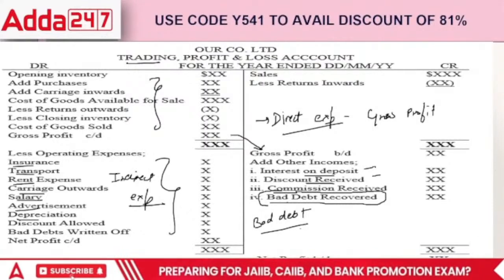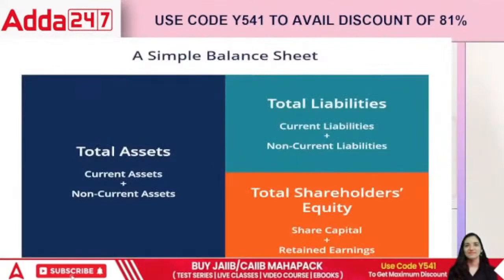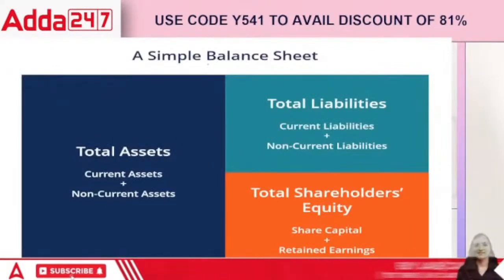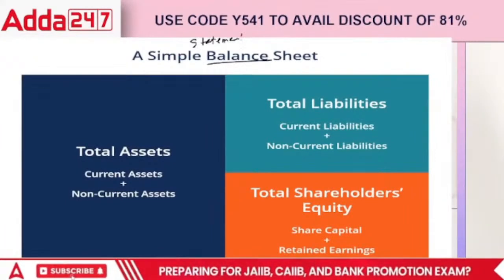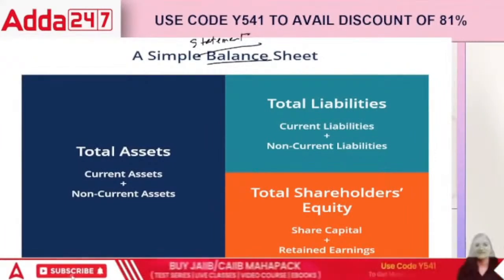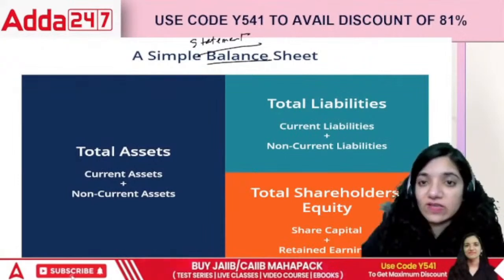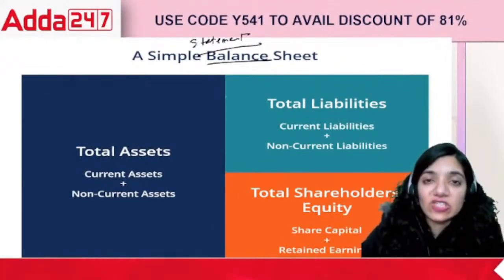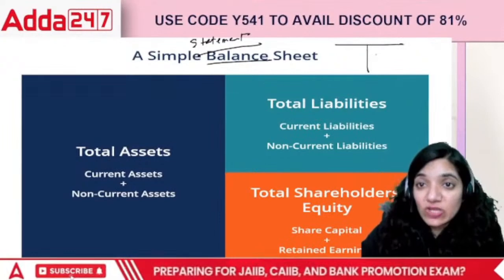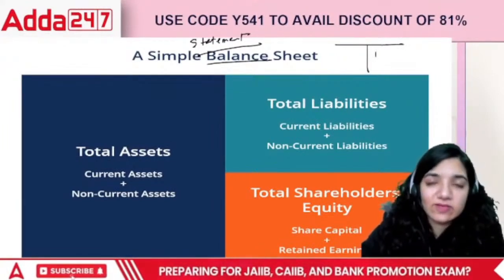So what next are we going to talk about? The next point that is going to come is the balance sheet. This is a statement, while the first thing that we did was an account. When we talk about the statement, that means what do we record in this area? First of all, the balance sheet is a statement which records, it's a T-shape statement.